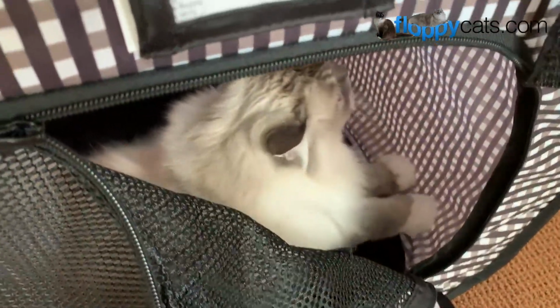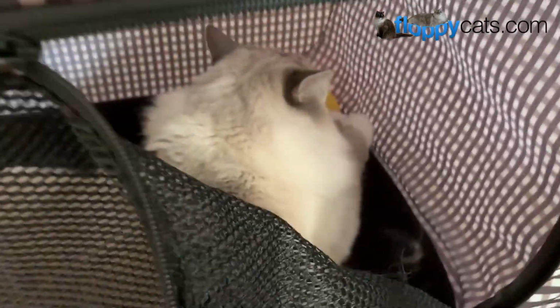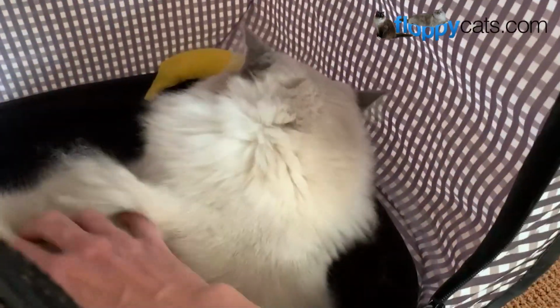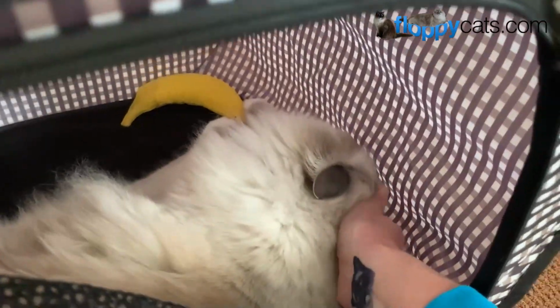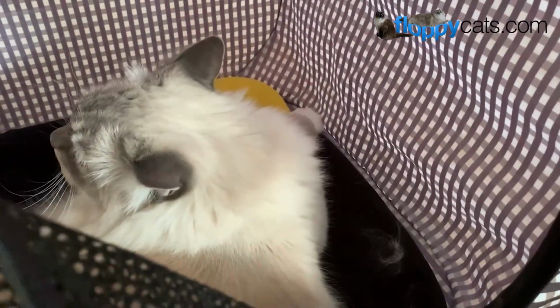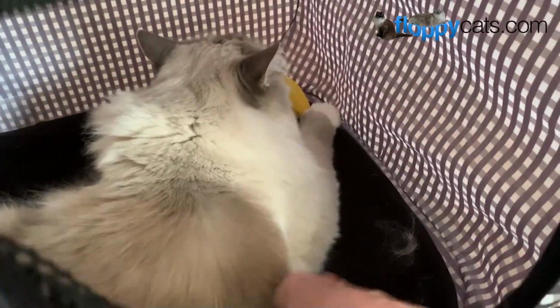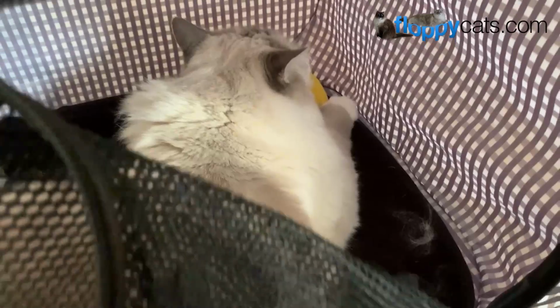Do you like your portable cat cage from Necoichi? He really does love this thing. It's so cute to have. If you watched our video of the litterbox.com cat tunnel, it's the same sort of excitement he has for this cage that he has for that tunnel.